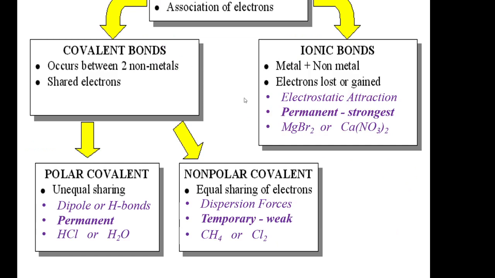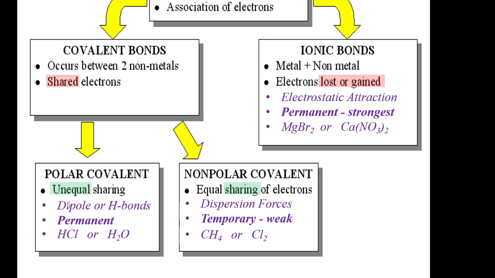So very high. You guys have seen this chart before, and now it's just got this part in it here. With the bonds, you've got shared electrons, and if the electrons are lost or gained, then we end up with those ionic bonds, right? And within this, the nonpolar covalent, that's where our London dispersion forces are, right down here. They're temporary, they are weak. Things like diatomics or molecules of carbon and hydrogen mixed, CH4, stuff like that, hydrocarbons.